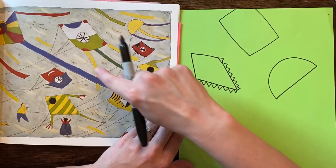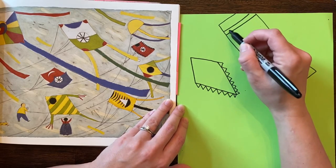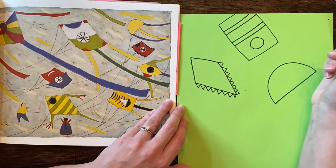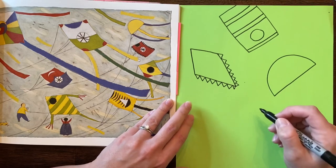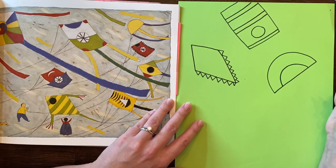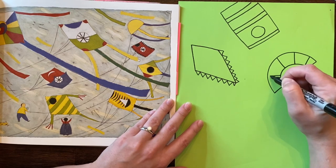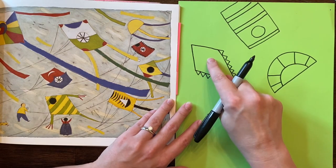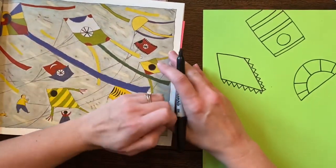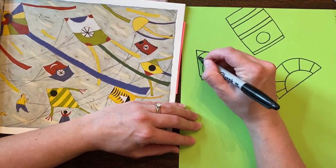I'm liking some of the different circles — I like the stripes. I might have stripes on this one: a skinny stripe, and then a thick stripe, skinny stripe. And then I think I'm going to add a circle here, and then maybe another little stripe down there. For my half circle, I might make a baby half circle, and I might do lines coming out like rays coming off of the sun. I've got this little whirly twirly line — a spiral. So I might start in the middle and make a big spiral going all the way out. It's like a lollipop kite.